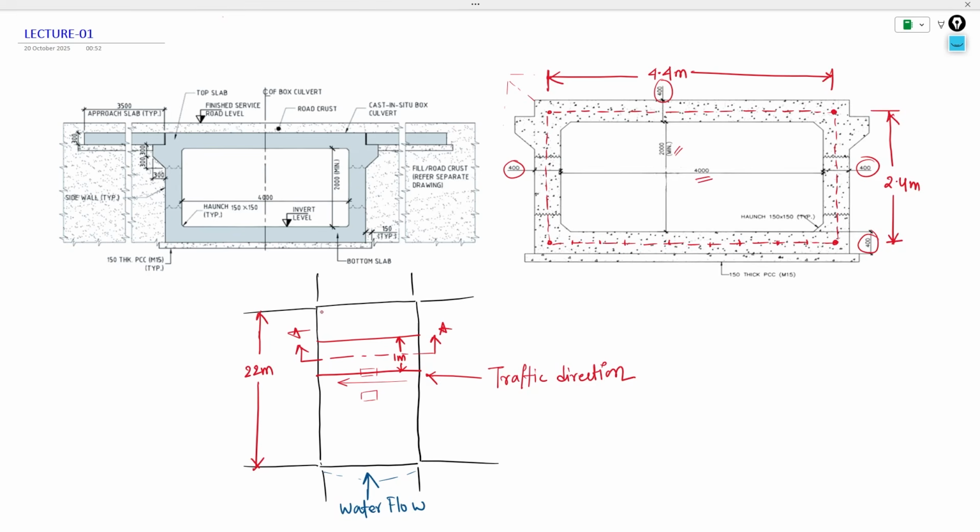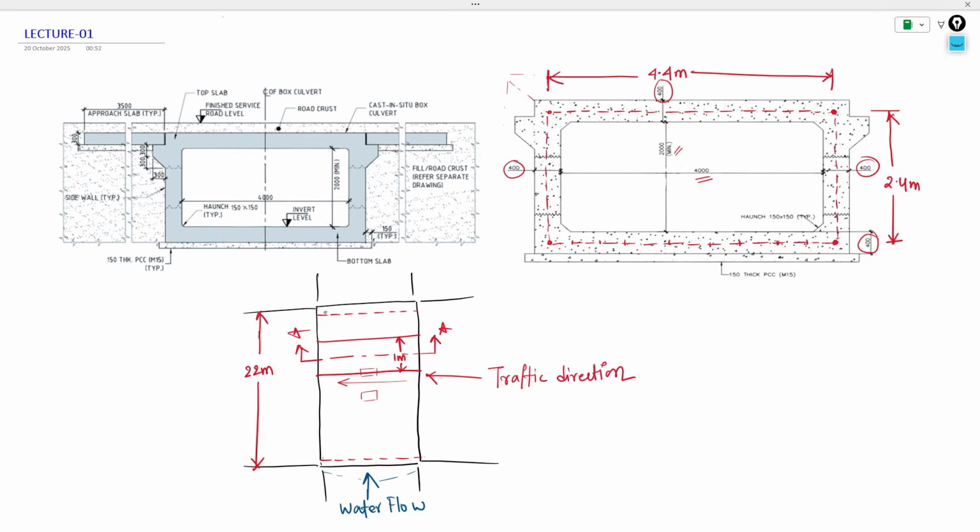Okay, so maybe we will have a parapet also. After this parapet, if you have a pedestrian pathway, in that case you can remove the width of the pathway, and whatever is left will be your carriageway width. But here we are not considering any pathway.